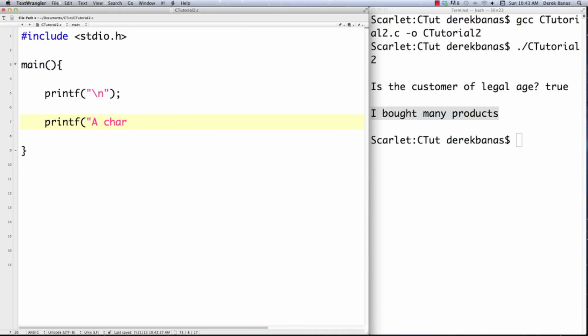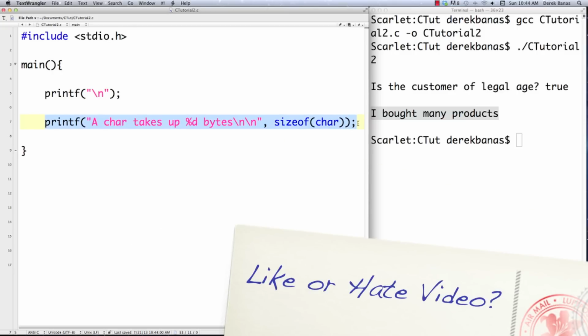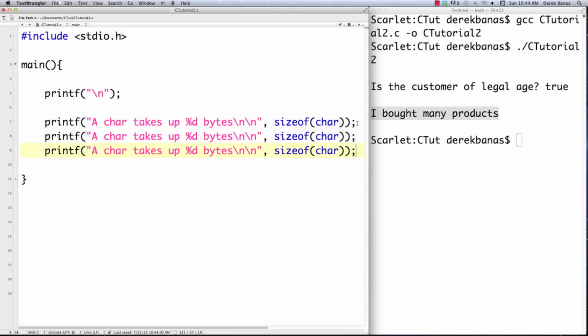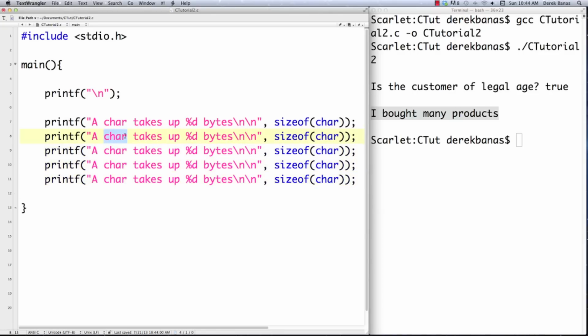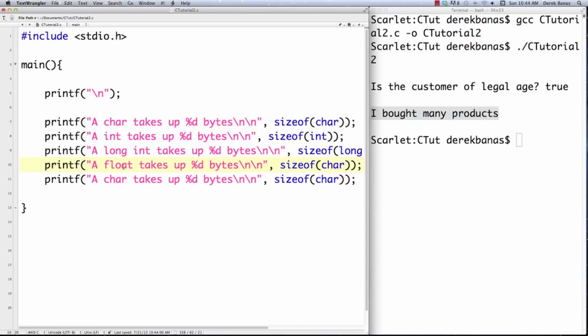So we're going to go and do this. We're going to say a character takes up bytes. And I'm going to get in here in a couple seconds exactly what a byte is and what a bit is. To find out, you can actually throw a variable name inside of here, but you can also just throw character inside of here, and that's what we're going to do just to keep everything nice and simple. And we're going to find out just how big all of these different guys can actually be. So we're going to say a character takes up, an int takes up, and then we're going to throw an int inside of here. A long int takes up, and then we're going to type in long int. Then we're going to type in float, and then we're going to type in double.